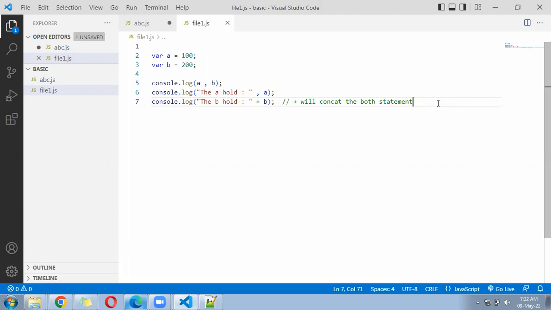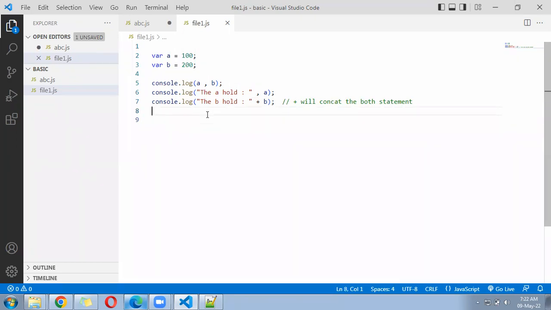Now we will run this and see whether it is able to print something or not. Okay, hope we have written it.